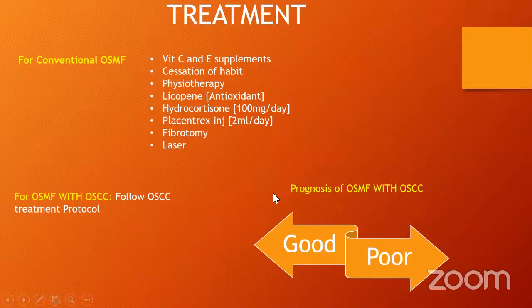Talking about the prognosis, whether it's good or bad, I would like to mention some of the prognostic factors that include the location, thickness, staging, grading of the tumor, and then presence of perineural spread, mandibular invasion, and lymph node invasions. I would say that the prognosis is bad because almost 51.2% overall survival rate is seen and 59.2% disease-specific survival rate is seen.